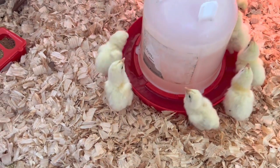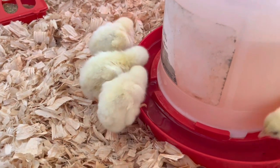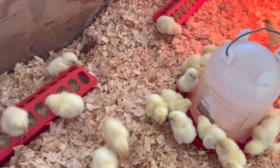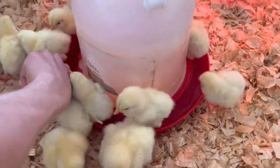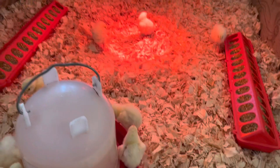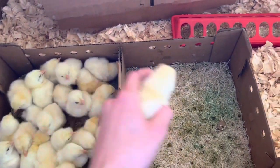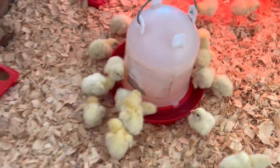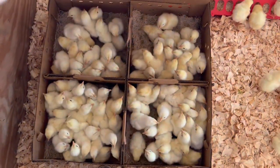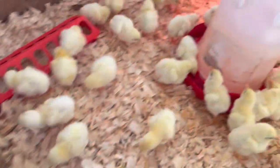Sometimes if they play in the water we do have a brick that we can use to make the water sit up a little bit higher. You can see they're learning right along — they're already beginning to explore, running around having a good time, excited to get out of those boxes. That was the first 25; in each group there are 25. Here's 100 more ready to meet their friends.